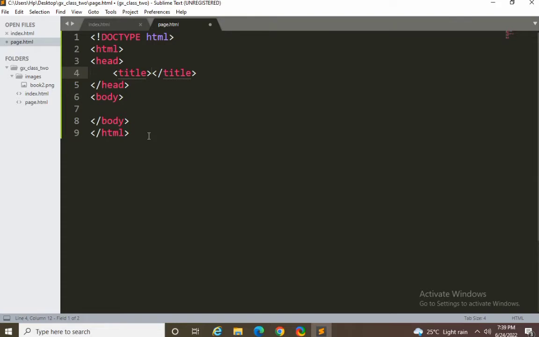So now let's give the page a title. Give it CSS beginner. So now inside our CSS beginner, let's give an h2, call it my first CSS.